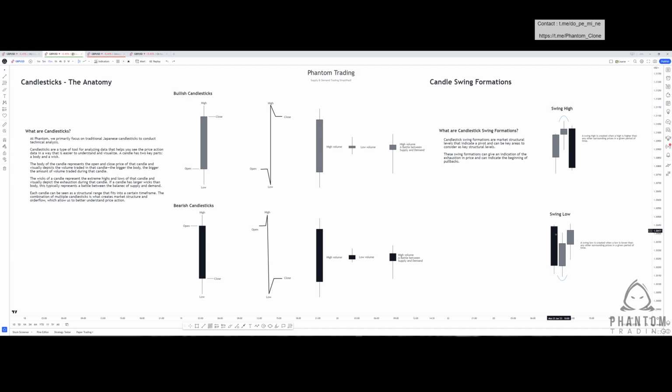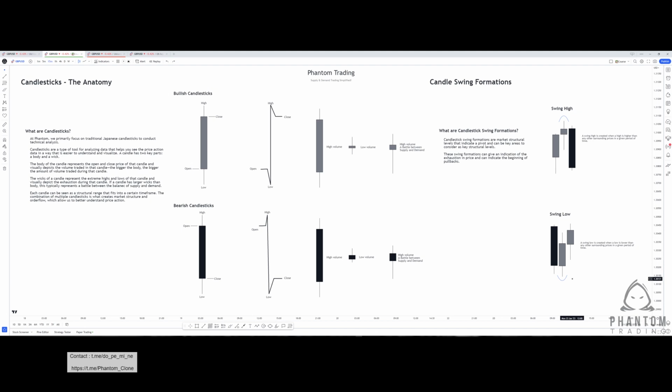But what we can see is that the wicks are starting to get larger as price is pivoting around this, which does show that there is a battle between supply and demand. And the key thing to note is the market swing point. And of course, a swing point alone, and even just being able to read singular, or in this case 3 candlesticks together, is not going to be enough to make an actual full and tangible trading decision.